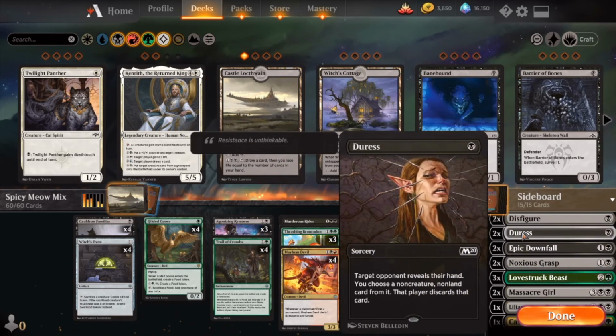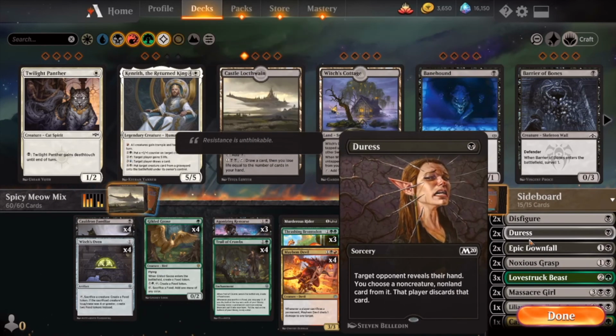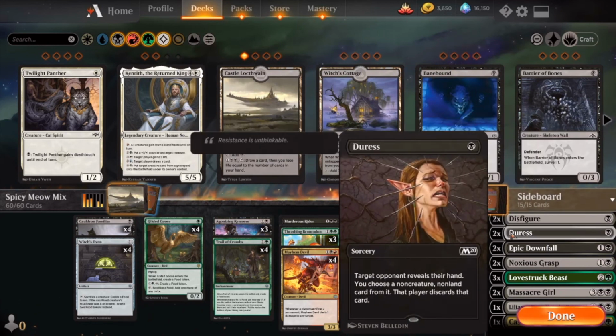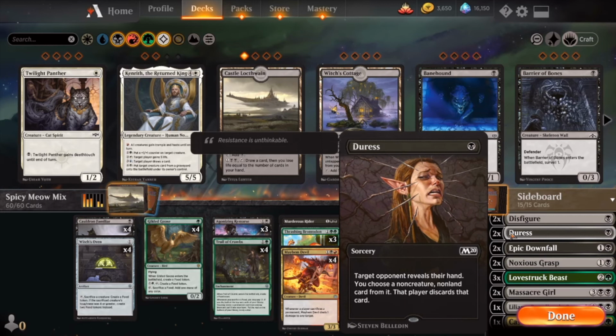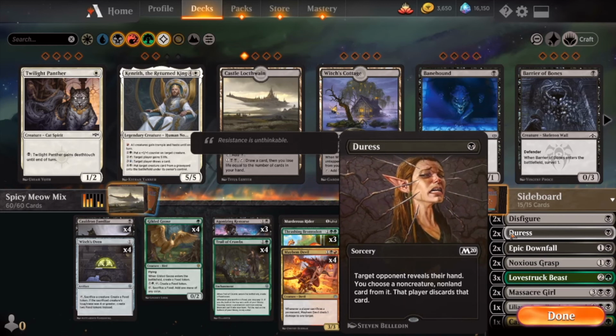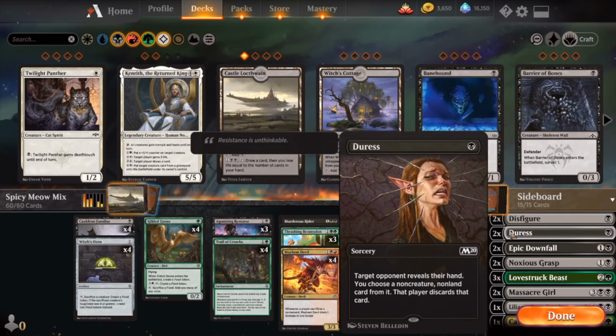And then some redundant discard spells. I opted for Duresses as opposed to Agonizing Remorse just for mana efficiency. In the matchups where you want to board in an effect like this, such as blue-based control, I think the mana efficiency is going to be more effective than hitting stuff like Dreamcrawler, especially with Dreamcrawler numbers being on the decline right now.